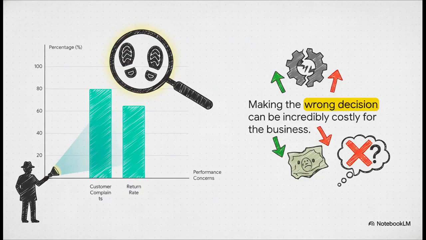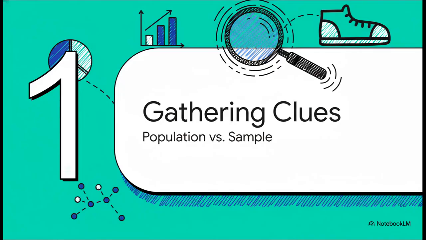And let's be clear, this is not just about picking the better material. A single wrong move here could completely destroy years of customer trust. I mean, you're talking about complaints and returns going straight through the roof. This decision has to be built on a foundation of solid, statistical evidence. Guesswork? Not an option. Okay, so every great investigation starts with gathering clues.